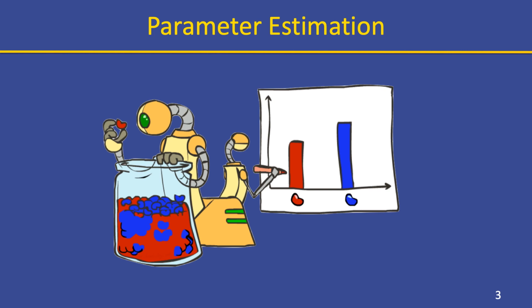We also look at the features of the jelly beans. Let's say that we have one feature here, the color of the jelly bean. So when we pick a good red jelly bean, we add 1 to the count of red jelly beans given good jelly beans. When we pick a bad red jelly bean, we add 1 to the count of red given bad. The thing to keep in mind here is that this jar is only a sample. We are estimating the distribution of jelly beans based on this limited sample.